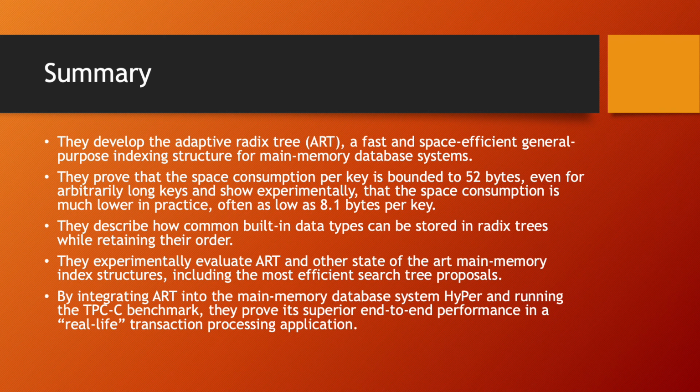per key. They describe how common built-in data types can be stored in radix trees while retaining their order. They experimentally evaluate ART and other state-of-the-art main memory index structures, including the most efficient search tree proposals. By integrating ART into the main memory database system HyPer and running the TPC-C benchmark, they prove its superior end-to-end performance in a real-life transaction processing application.